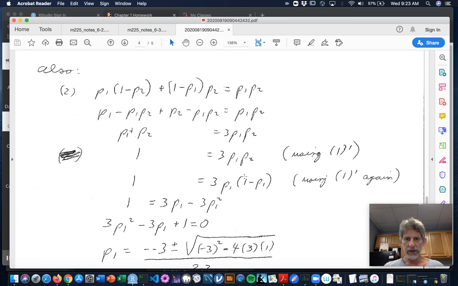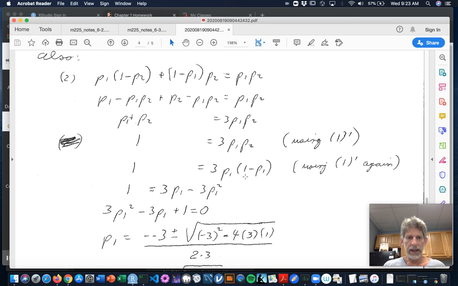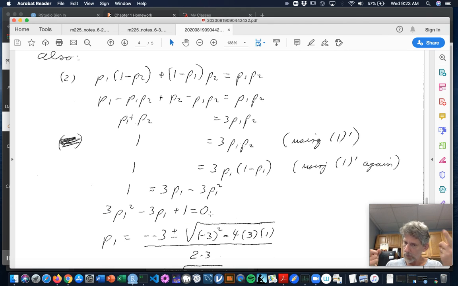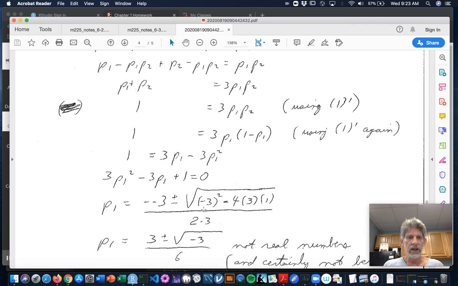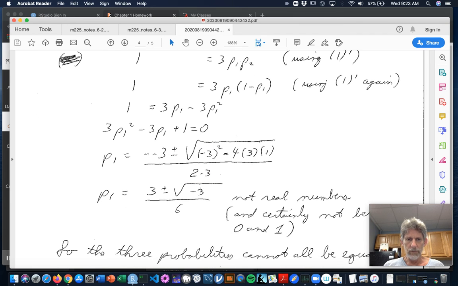And P2 is 1 minus P1 because P2 and P1 have to sum to 1. And so I've got an equation that has just one of the P's in it. And I gradually work it up to the standard form for a quadratic equation involving this unknown P1. And I see, well, okay, could there be a solution here? Well, the quadratic formula says the solution would be this. But when I work that out, there's a minus that I'm trying to take the square root of. P1 would have to be a non-real number. It would have to be a complex number that's not a real number.